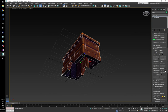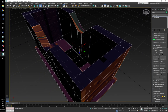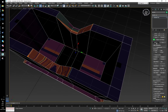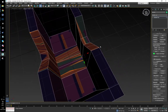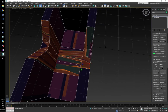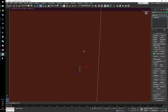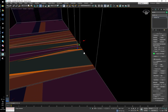Now I want to align these by Z. Can I do that here? Nope, that's a shame. Just bridge them. Bridge. No. Yes? Maybe. So it's not exactly the same height as this.